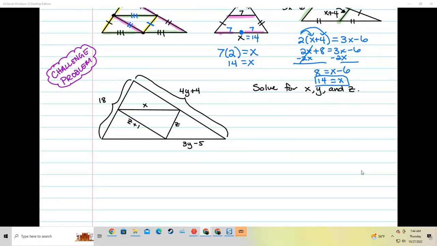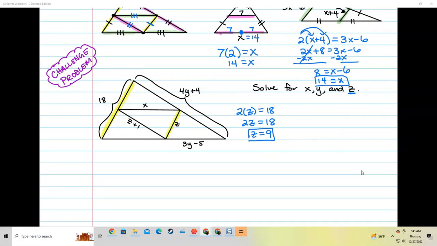So let me go ahead and start highlighting these. I know it's going to take two of these z's to make one of these 18s. So I'm going to go ahead and write that 2z is equal to one of those 18s. That is to say 2z is equal to 18. You're going to divide by 2 on both sides, and you get z equals 9. So far I have one of them. I was able to figure out that z equals 9. So this one, check.